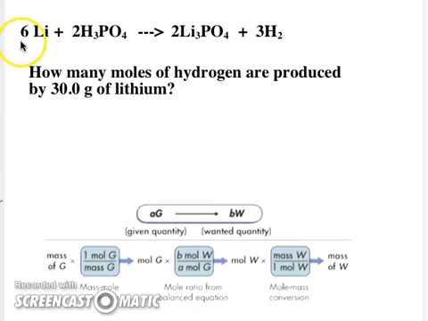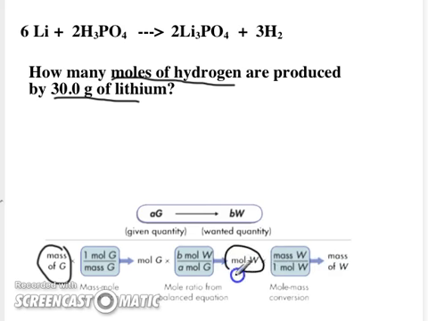So here's our next problem. We have a different balanced equation to work with. And the problem is, how many moles of hydrogen are produced by 30 grams of lithium? So if we look at what's given, in this case it's going to be 30 grams of lithium right there. So our starting amount is going to be mass of what's given. What we're looking for is moles of hydrogen. So in the previous problem we went all the way over to mass, but for this one we just want to find moles. So on this one it's going to be 2 steps to get to where we need to go. So in this case we start with 30 grams of lithium. That's the given amount.